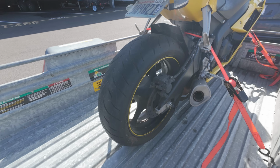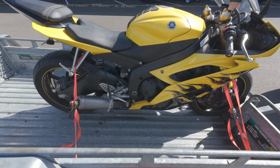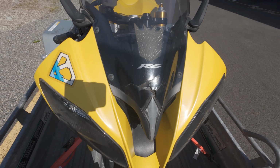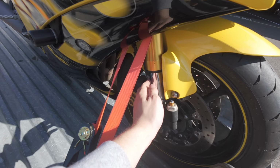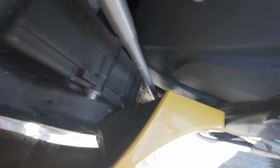The only thing is that this bike needs an entire tune-up. If you guys can see, the chain is all rusted out. The tires are the original tires from 2008, which is crazy. The oil hasn't been done in about 4,000 miles. There's a little crack here in the windscreen, but she actually gave me a windscreen to replace it, so we're gonna do that. The forks don't leak, which is good. There's a handful of rusty bolts all throughout the bike. The bike is absolutely littered with cobwebs.